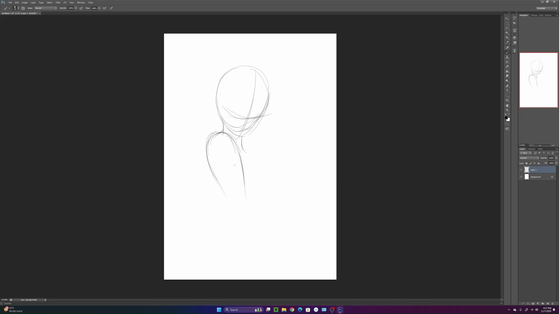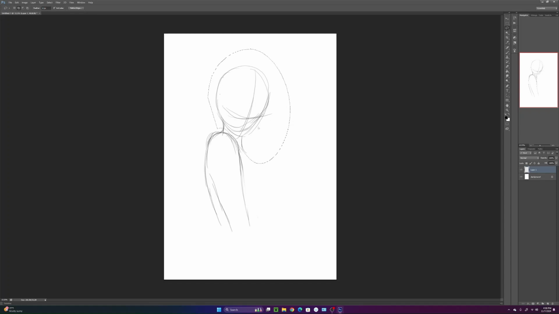Okay, and then let's see. So give her a little bit of her back. I don't think I want this to be very big, so let's see here. It doesn't look like much, but give me just a second, guys. Okay, we'll do something like that. Okay, I just selected it.